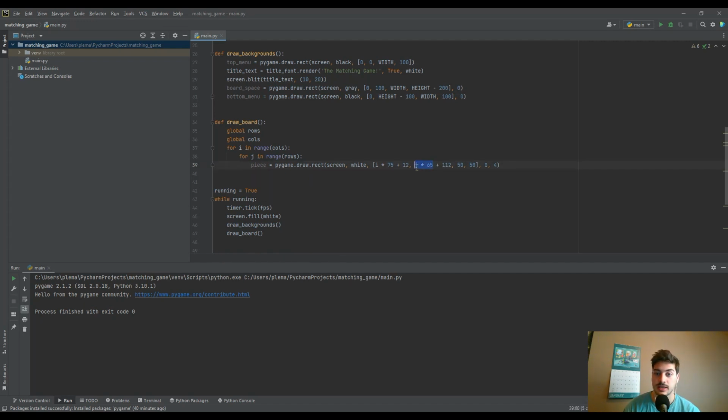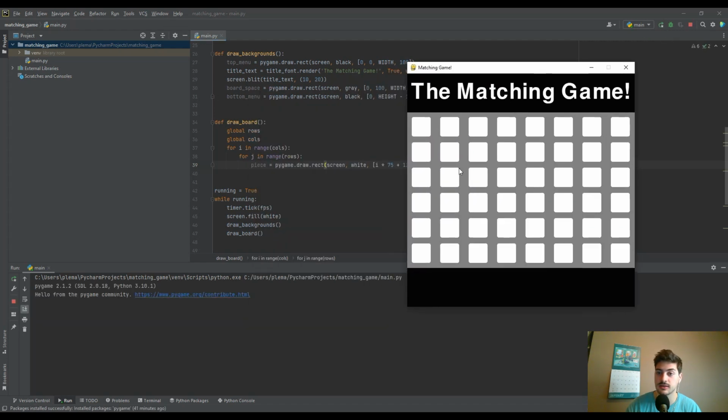But essentially I'm saying we're going to put these 50 by 50 rectangles in the space. And so 50 by 8 in our x direction is only 400, and 50 by 6 in our y direction is only 300. So you want to build in some padding so the rectangles don't touch each other directly, and you have some space in between. And so you'll see this i times 75 or 65 plus 12 or plus 112. That's padding, and I'll go ahead and show what happens.